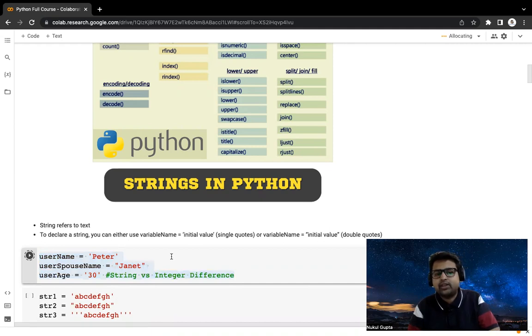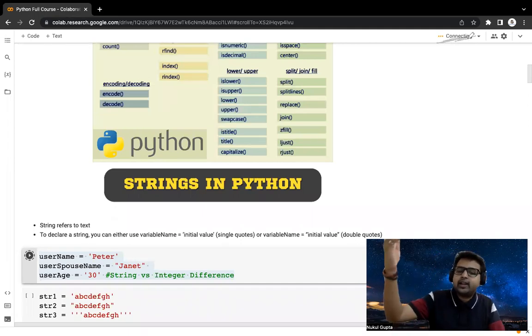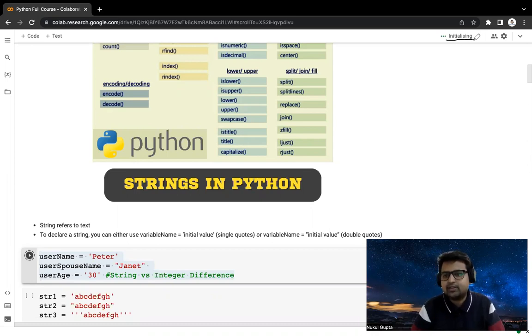When you click the play button, during the first execution, it will take some time because, as you can see at the top here, it is getting connected to the cluster. Now the cluster is getting initialized. Now the cluster got connected.